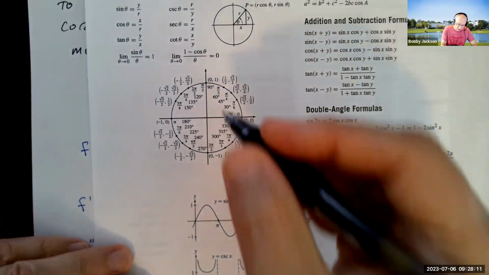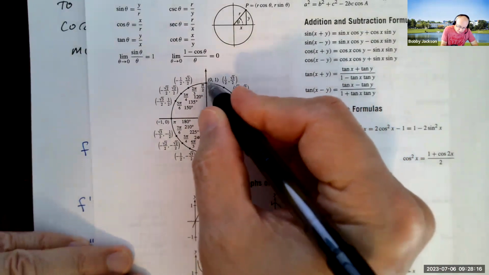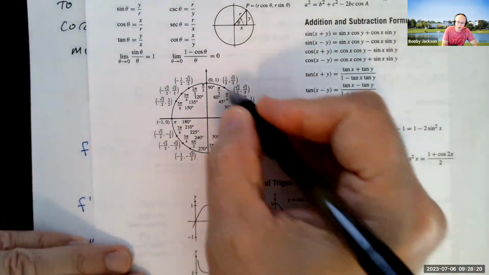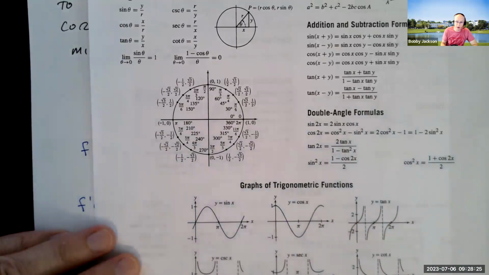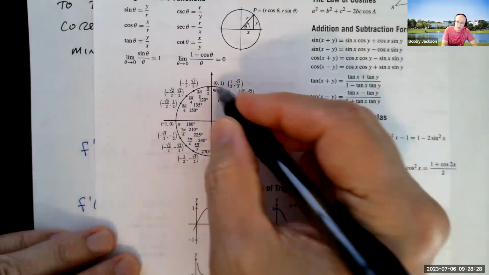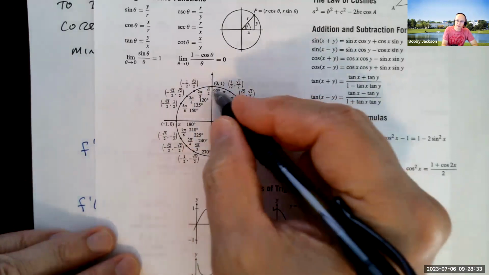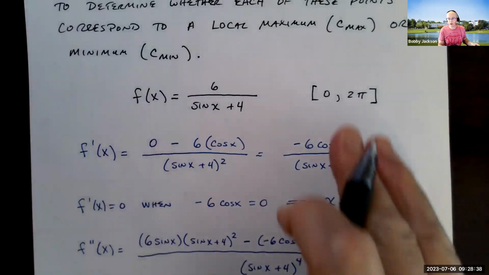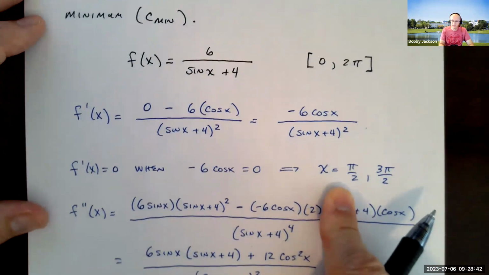You should know how to find that using the unit circle. Again, the x coordinate of the point is 0 at pi over 2 and also at 3 pi over 2. And again, we're looking on the interval from 0 to 2 pi, so those are the only two values we want. If we open the domain up to all real numbers, there'd be infinitely many, right? We can just keep adding multiples of pi to pi over 2 to get more solutions. So again, we're only going on the interval from 0 to 2 pi. So these are the only critical points.